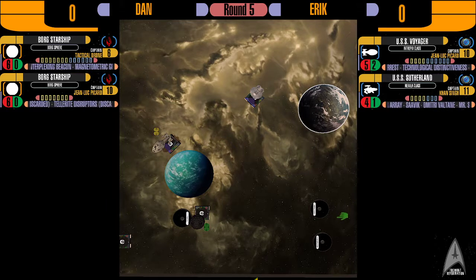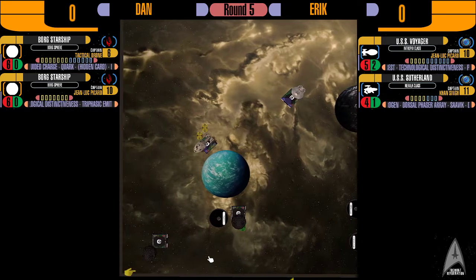I will do a target lock on Voyager, because he has the tactical drone equipped to that ship, where he can spend a drone token to get a battle station. There we go. Oopsie. Because at the start of the combat phase... All right, let me fix this. Now Picard gets to drive. Now Picard gets to go.